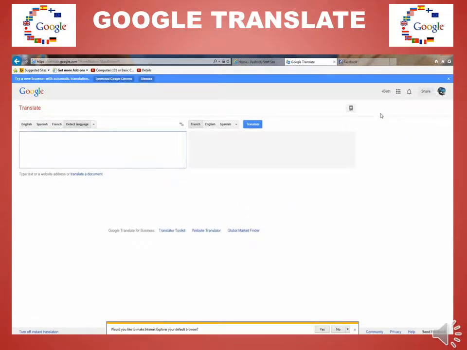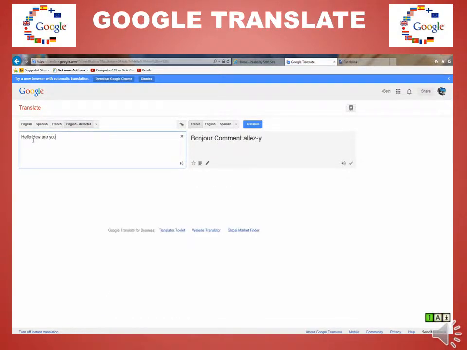So I click on Google Translate, and from here, and this is pretty easy, it's letting me know what I'm doing. So if I wanted to type, hello, how are you? It's doing it in French, and I can see that because this is kind of indented. It's not the same color. And then I could listen. Bonjour, comment allez-vous? See? So that's really awesome. Now if I wanted to hear it in Spanish, and it even tells me how it's spelled. Hola, ¿cómo estás? And so forth and so on.